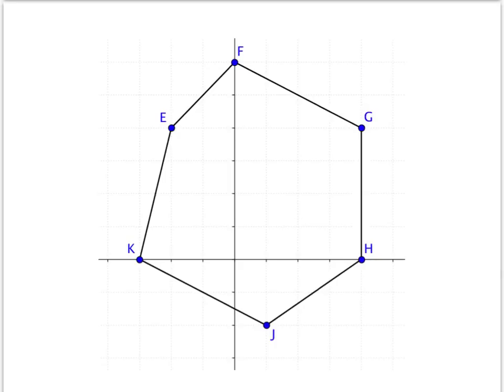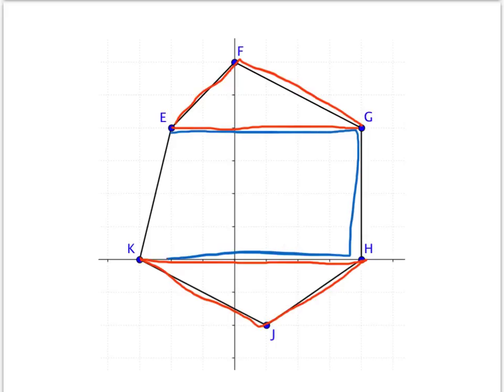And so, to find the area of this hexagon, we'll need to split it up into simpler shapes, into shapes that we know how to find the area of. We've talked about finding the area of triangles. So if I split from E to G, then this top piece is a triangle. And I can do the same trick with this triangle down below. And the leftover shape, this kind of shape made by EGHK, I know it's a trapezoid. The reason I know that is EG and HK are both on grid lines, and so that means they're parallel, and so that means we have a trapezoid.